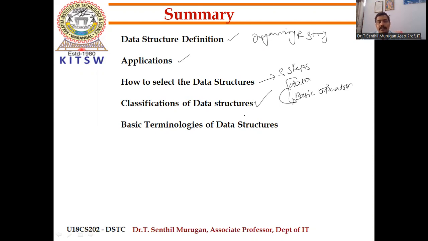Classifications of data structures: there are primitive data structures and non-primitive data structures. Primitive means predefined data structures and non-primitive means user-defined data structures.